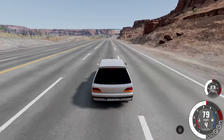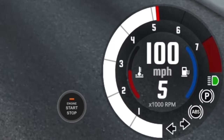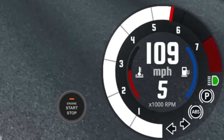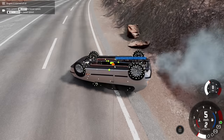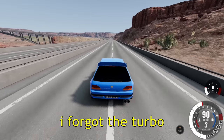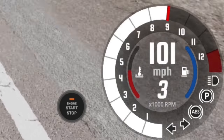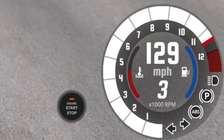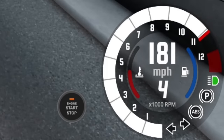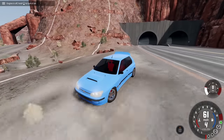So what kind of top speed can this thing do? Begin the speed test. 80, 90, 100. The speed. 105, 109. Roll. Give me my other Dacia, get out of here. The speed! God, I forgot the turbo doesn't come on till 10,000 RPM. Wait for it. There it is! Wait for it. Speed! The velocity of the Dacia is a lot, mate.